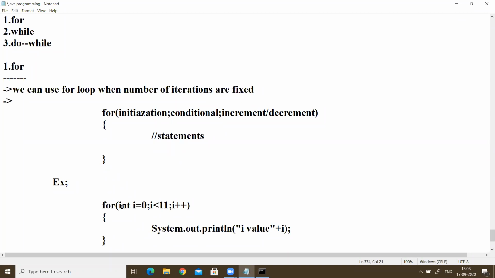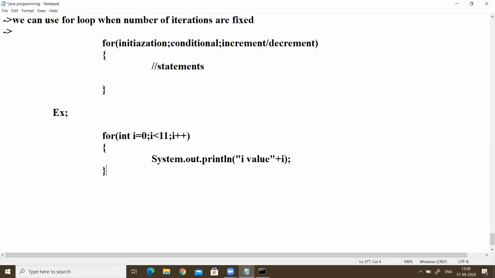In the for loop, the initialization part executes only once. Then it enters the conditional part and checks the condition. If the condition is true, it enters the block of code. After completion, it goes to the increment or decrement, and then to the condition only, not the initial values. The initial part executes only once.